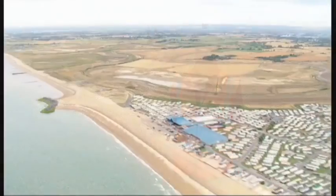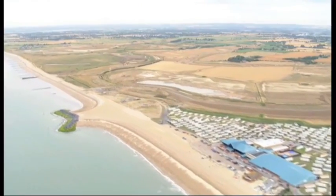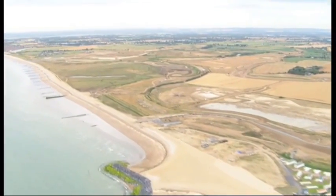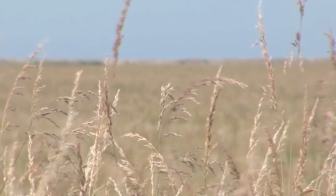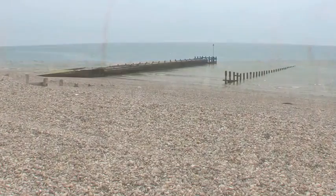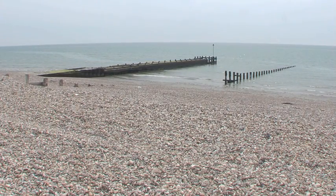Hi, I'm Adrian Thomas and I'm the RSPB's project manager working with the Environment Agency on the Agency's amazing Medmerry managed realignment project. We are on one of the last undeveloped stretches of coastline in West Sussex, a place with wonderful wide vistas and a big sky overhead. Yet this has been a coast in peril.